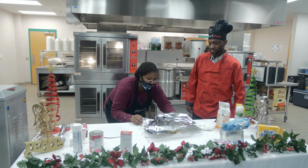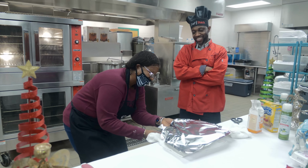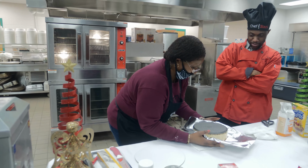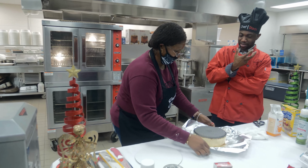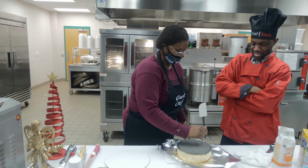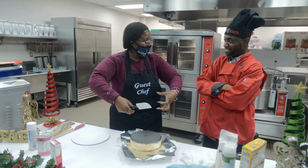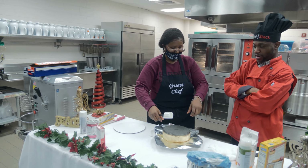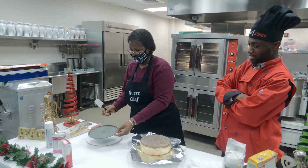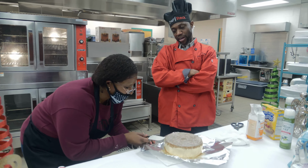Then I'll pull it to the edge of the table. I feel like I'm getting ready to watch a magic trick. Then I'm gonna flip it. It's solid enough to flip? Yes, it is. So what I do, I normally just tap it around, because it releases the paper from the pan. It came right off. And then we have our parchment paper at the bottom.